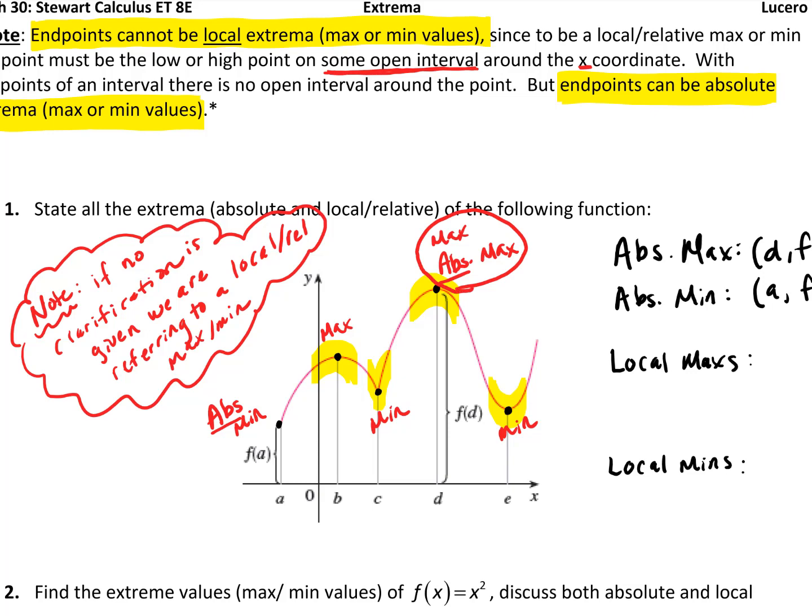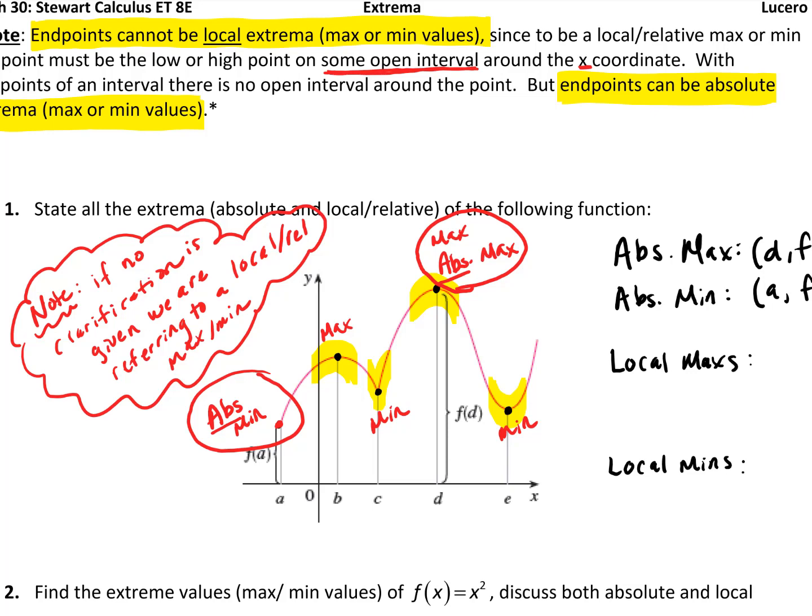Right here, we are both a local max and an absolute max. Now, this point down here, by the way, is the absolute min, but it is not a local min because we cannot create that interval with my highlighter. I cannot show that it is a minimum value on an open interval around A or near A. It's just an endpoint. So it ends right there. It can be an absolute, but it's not a local minimum at that point. Okay, so just some clarification on the definitions and how they work at the endpoints.